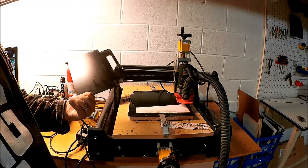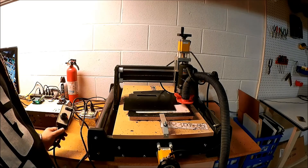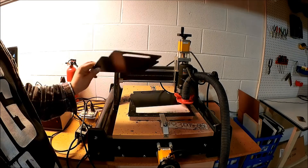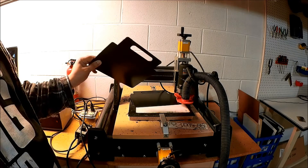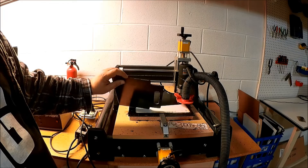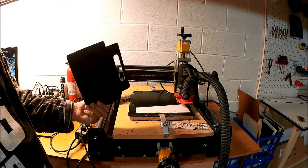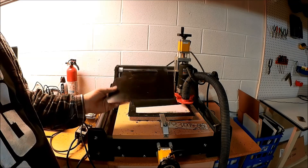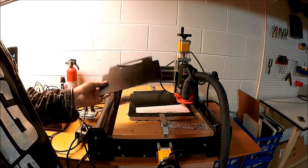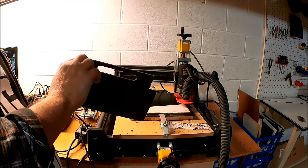For this polystyrene, low-medium spindle speed seems to work — two flutes, 100 inches a minute, whips right through it. I did this in four passes. Really a clean finish; this is the cleanest finish I've ever seen out of this material. Most of the time it's burned, especially if you cut it with a table saw or a radial arm saw — it just really messes it up. I'm really pleased with the way this came out.